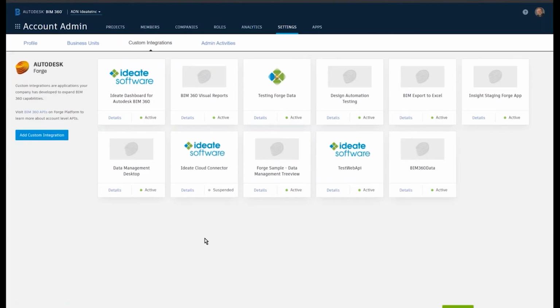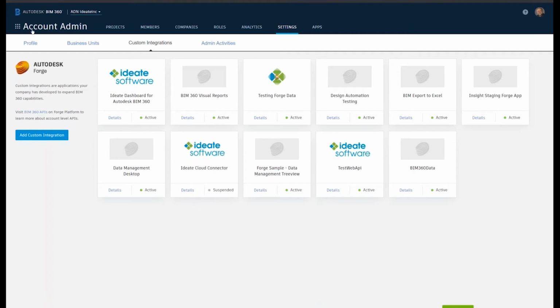All right. The very first thing I want to talk about is how you get connected to this. It's done through the Forge API that Autodesk has provided through what's called a custom integration, and I'm going to show you the steps. In this particular case, to get the custom integration done, you must be the BIM 360 site project administrator. This does not take very long, and it's fairly easy to do. So I'll show you here.